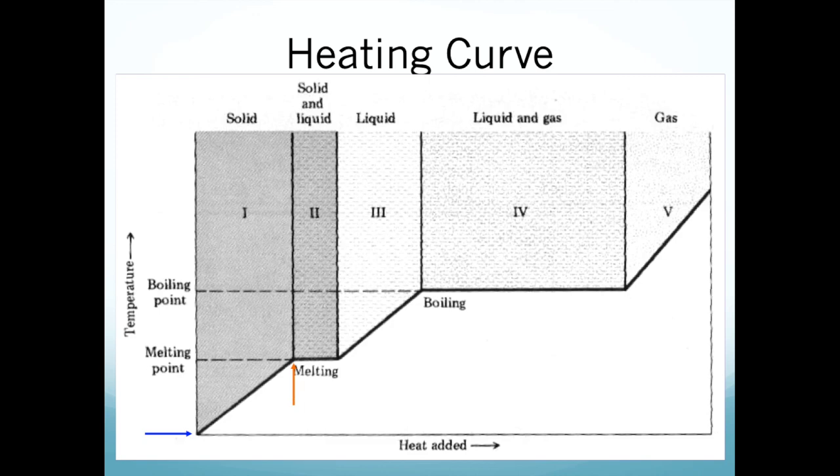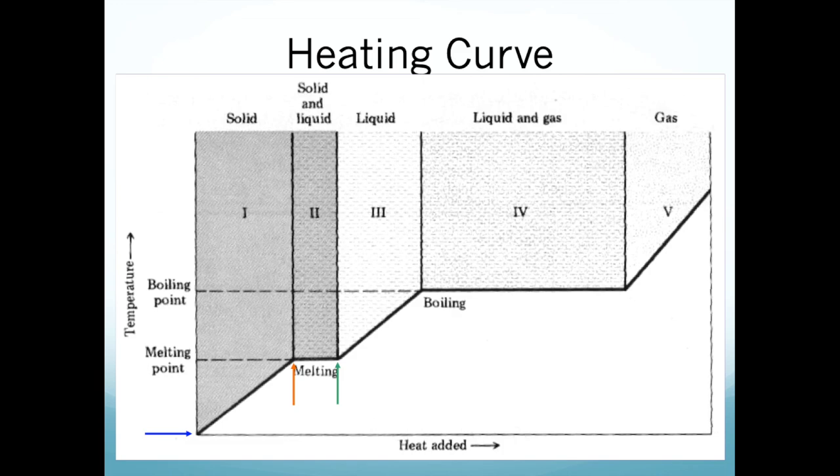And then you get to this point here. Now you're at the melting point. So what happens when you continue to add heat to a substance that is at its melting point? Well, that heat goes into melting the material. But if it's going to melting the material, that means it's not going into changing its temperature using specific heat capacity. And that, by the way, is why this graph flatlines while it melts.